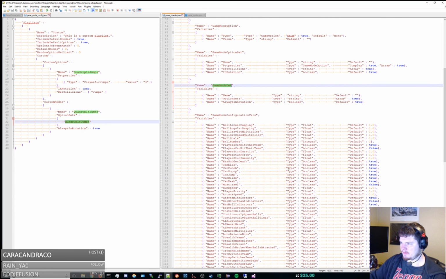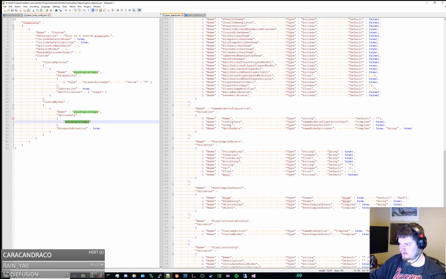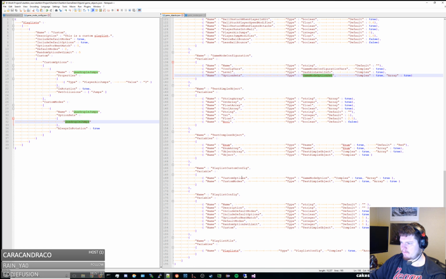Okay, so that'll be our game mode defs, and the game mode defs should go inside of right here.